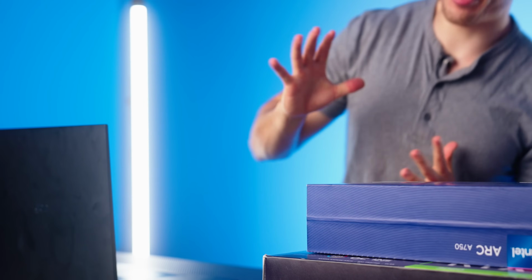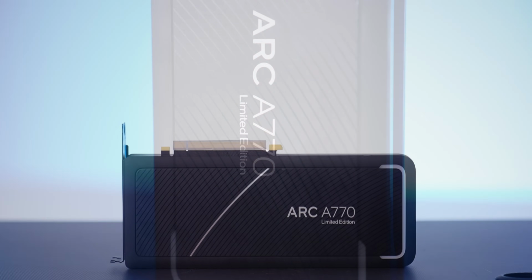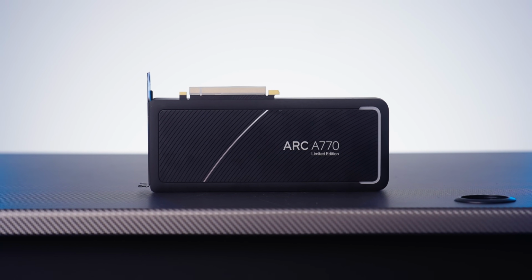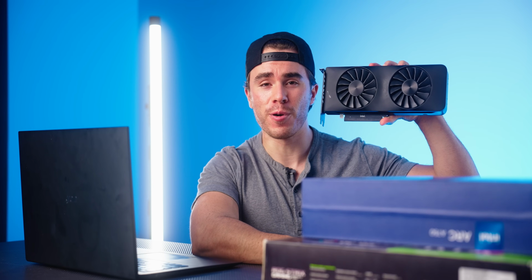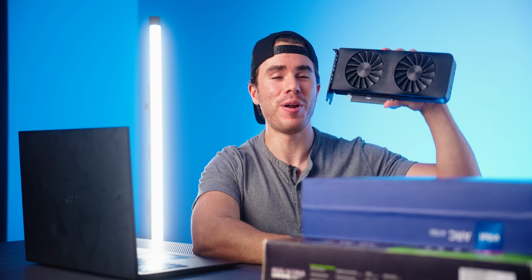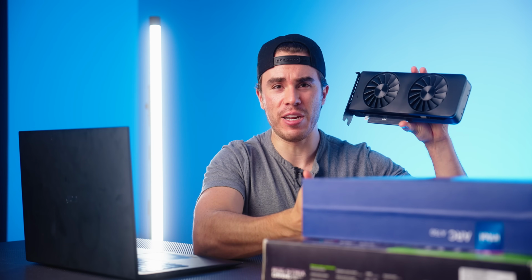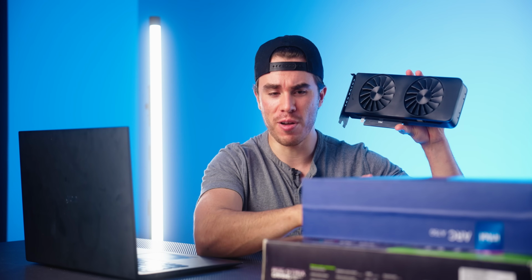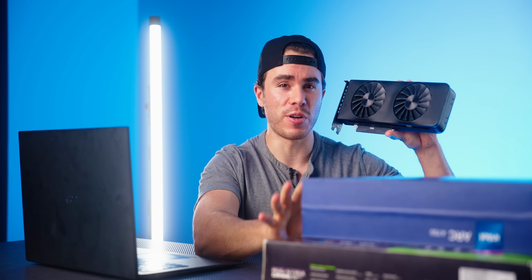Okay, now for below $300, we actually have quite a few options here, but only one of them is good. I'd like to give an honorable mention though to the Intel ARC A770. This card just no longer makes sense right now in this price category. It only made sense during Black Friday and Cyber Monday when you could pick up one of these for $250. That was absolutely crazy. But right now you can pick this up for at lowest $280. Although it's a neat graphics card in terms of raw performance, all the other ones we're going to cover are very much better for the price, especially in this budget conscious price range.